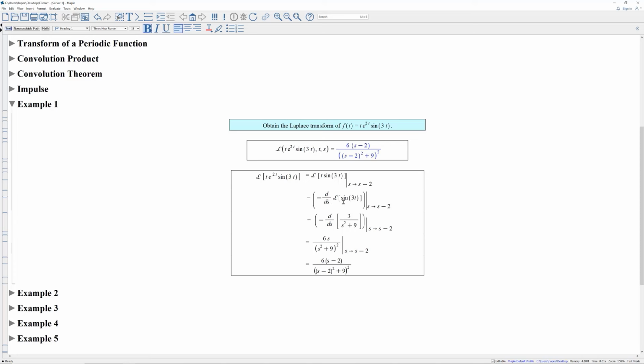So you begin with the transform of sine 3t. You take its derivative, put a minus sign. All right. There's the transform of sine 3t. You take the derivative, the minus sign. You now take this and shift s to s minus 2. You have the transform that you would have gotten here by Maple much more easily. So this is the kind of virtuosity down here in this big box.